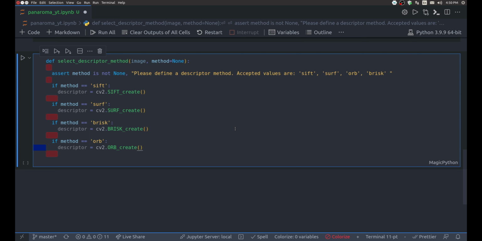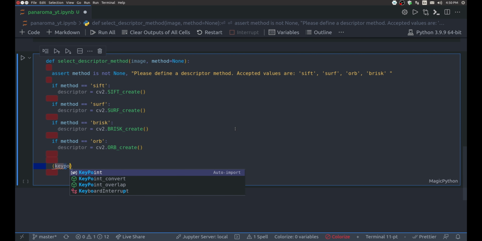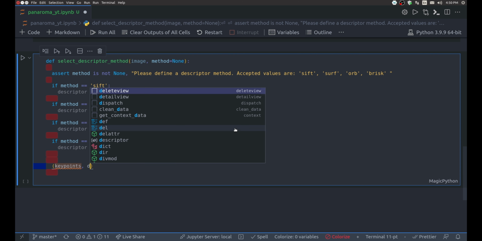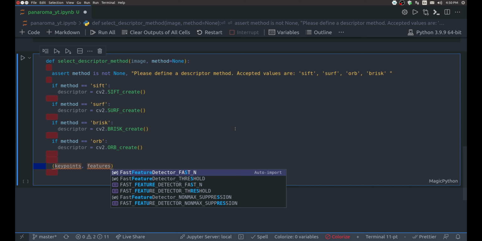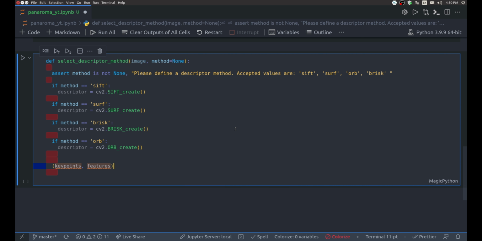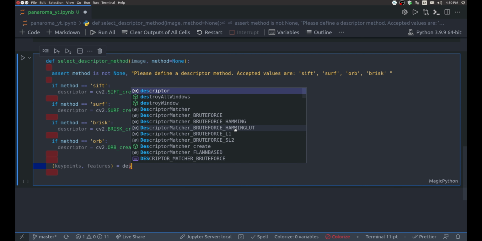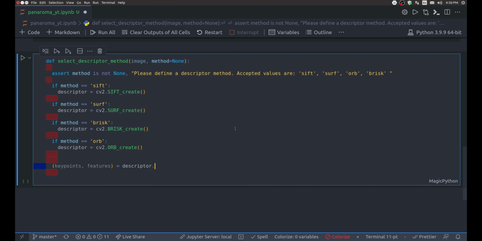All right. And finally, it will return a tuple of key points and features, like we discussed so long with the presentation: key points, and the descriptors or features. So descriptor dot, I have to make use of the detect and compute function of cv2.